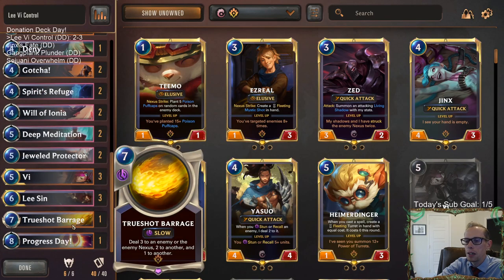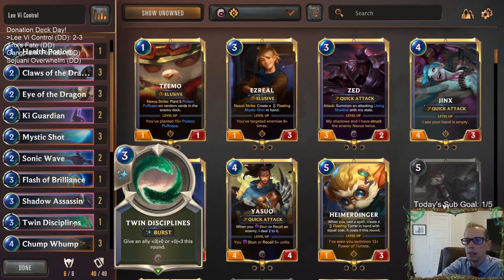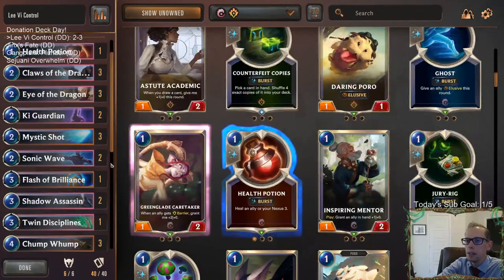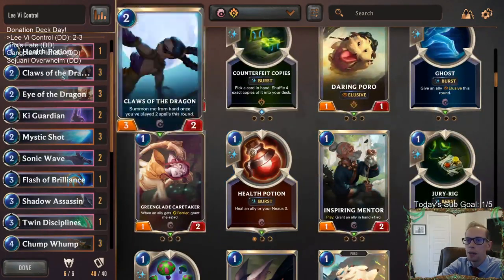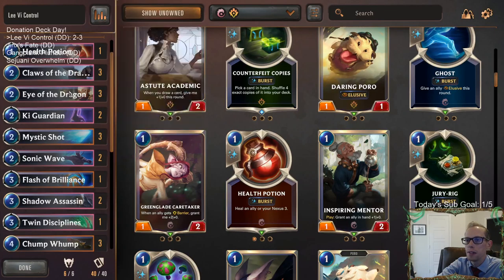This True Shot Barrage looks pretty silly. I don't think that's a card that I'm that interested in. I honestly just am not really sold on this stuff. Claw of the Dragon, Eye of the Dragon. I've never really thought this stuff's very good.